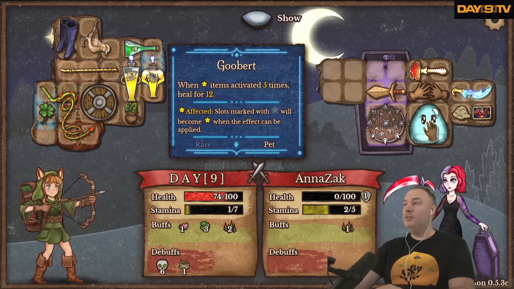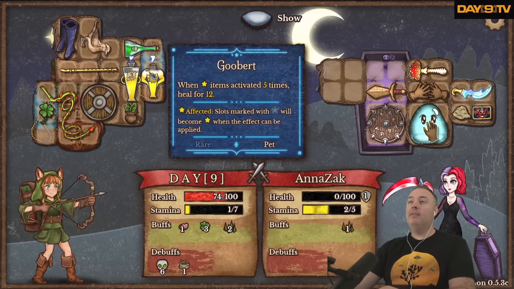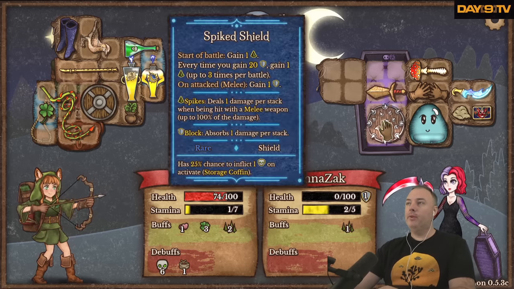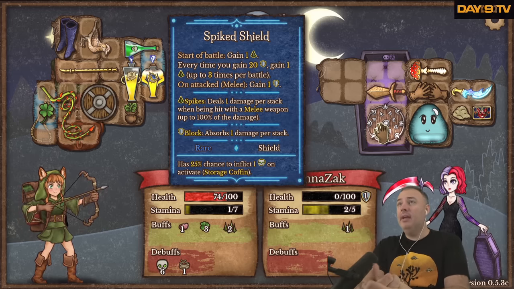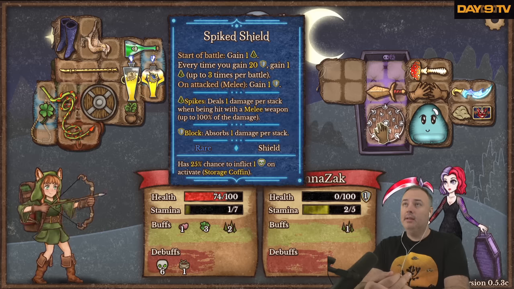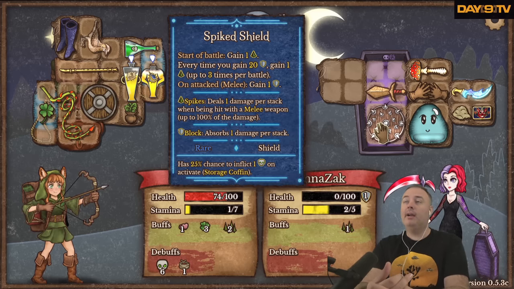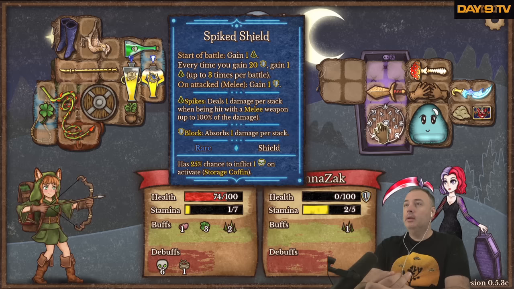All right, let me get rid of this. What is this? Goobert. When star items activated 5 times, heal for 12. Okay, whatever. Wooden sword, pathetic. Spike shield, gain 1 spike every time you gain 20 block. Oh, start a battle, gain 1 spike. And then, as a separate effect, every time you gain 20 block, gain more spike. On melee attack, gain 1 block. Got it.